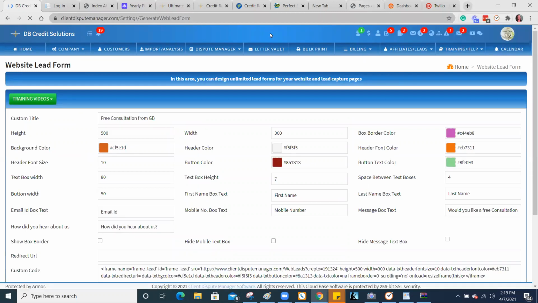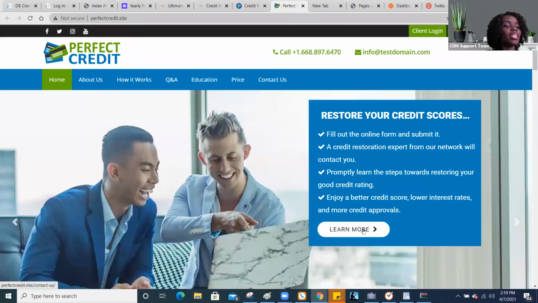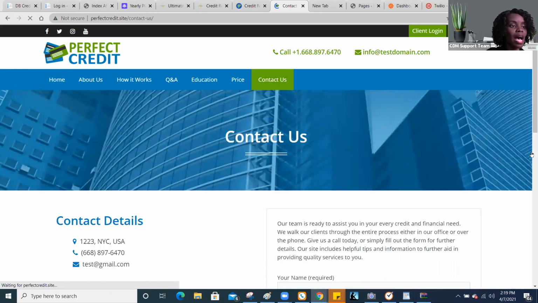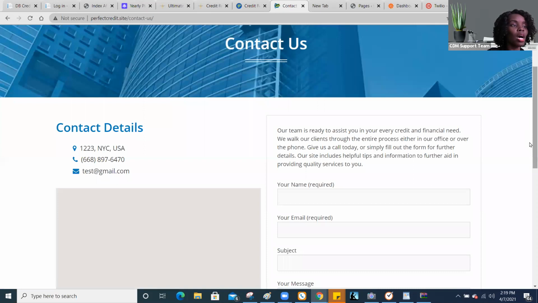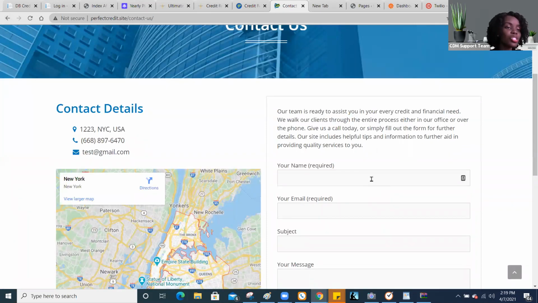Your website has a form that would allow you to just put in the information, but you want to replicate your form so that when you put that particular website lead form from the software, it's not going just to your email, it's going into the software and saving the client.